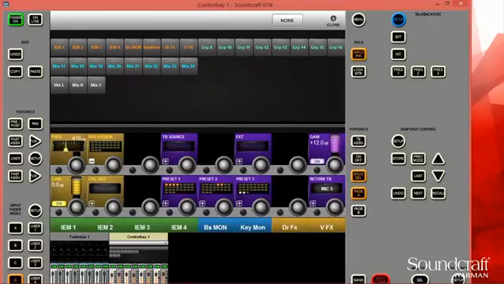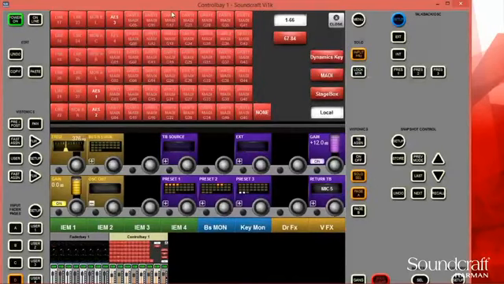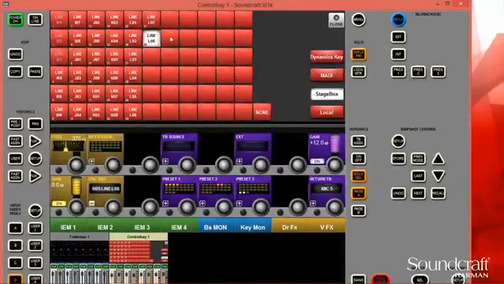This is how we send it to a bus, but we can also send it to a specific output there. Once again, we can use it as a testing tool, send it to a stage box, the last channel in the stage box, and the crew can use that output to test whatever they need to test.